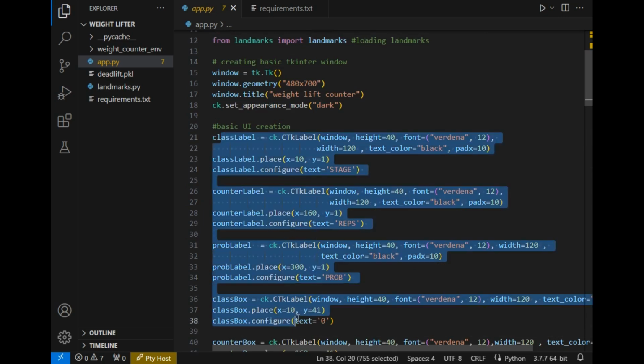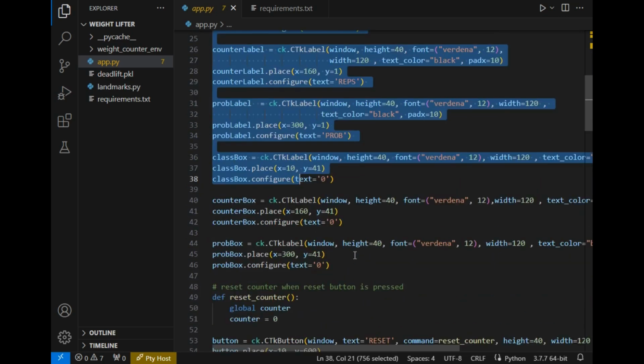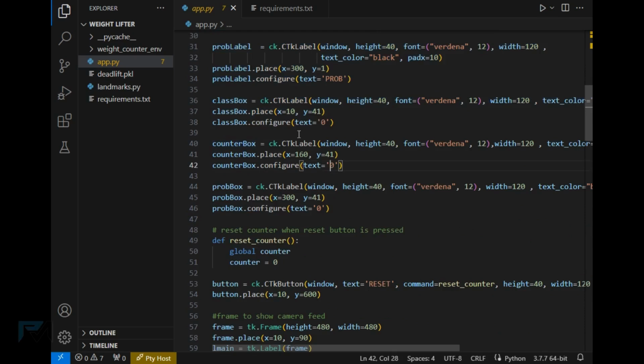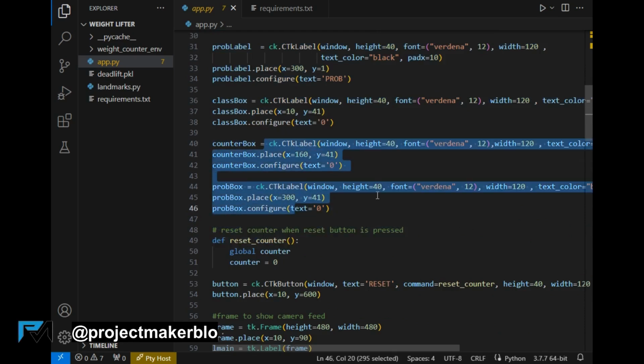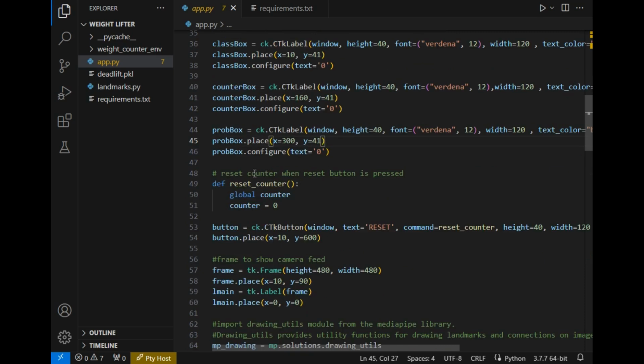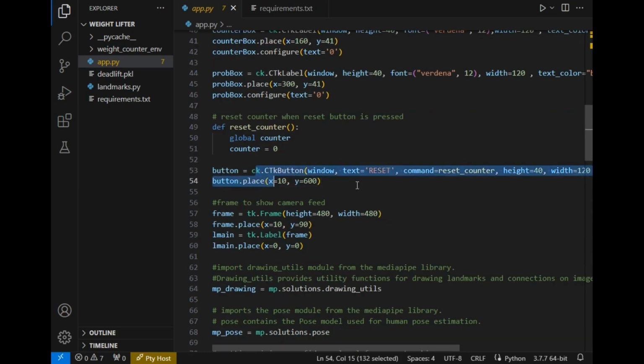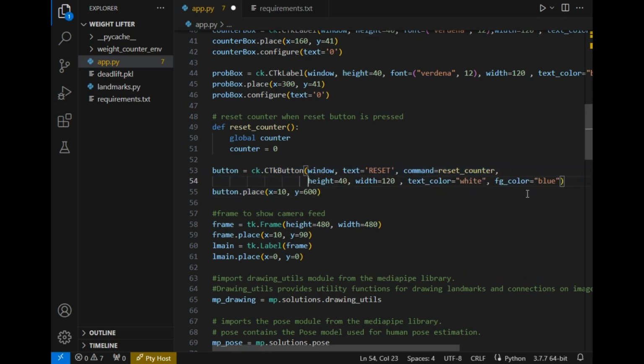Then this is simple code to create labels, and after that this is the code to display variable contents like the probability of the pose, the up or down information, and the number of repetitions that we did. After that, the next is the counter function, which is responsible for resetting the repetition counter variable to 0 when clicked. Then this is a simple code to display the reset button on the screen. I hope now the code is visible to you.